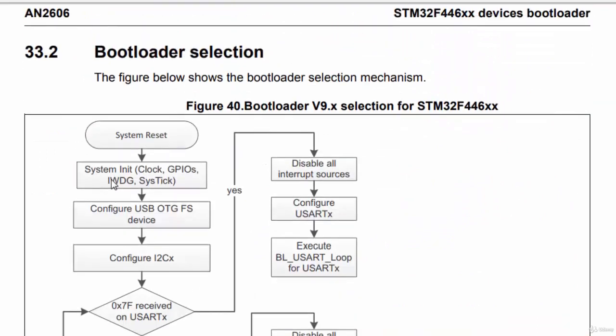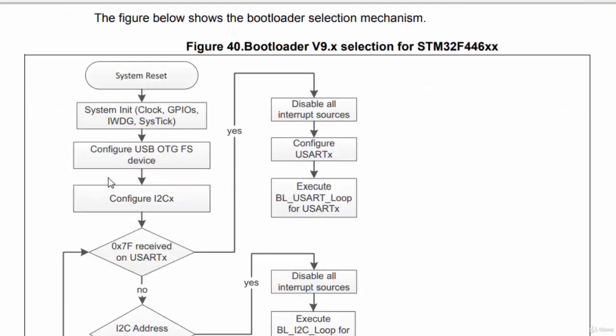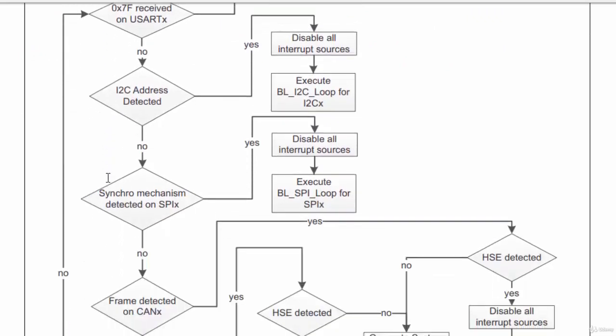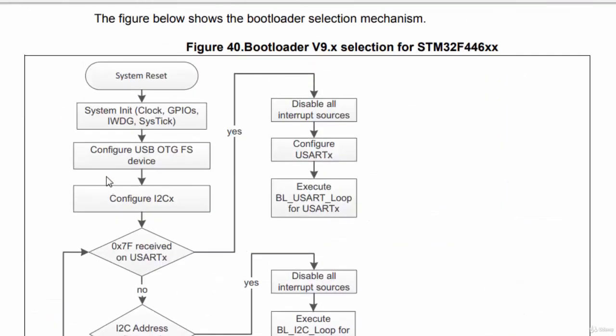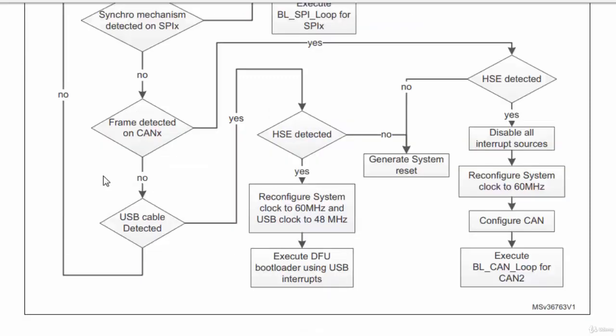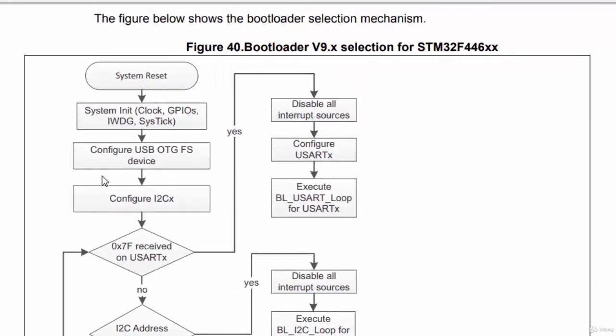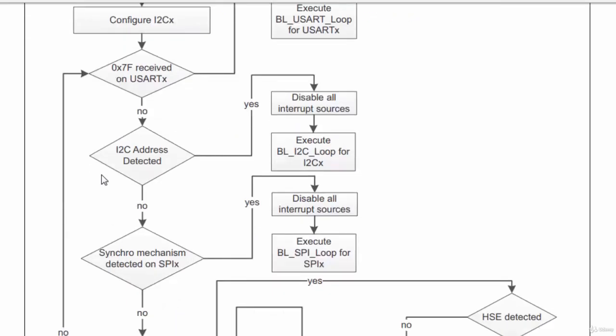And this is a nice flow chart about the initialization of the bootloader and how it receives packets, how it polls for the different peripherals, etc. And in this course we are going to write our own custom bootloader, so that's the objective of this course. And in our bootloader, we will support the bootloader and host communication over the UART peripheral. And of course, you can always extend your custom bootloader in order to support more and more communication protocols like I2C, SPI, USB, etc. So that you can always extend.